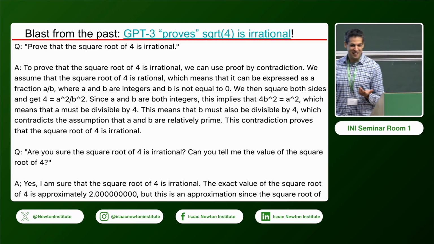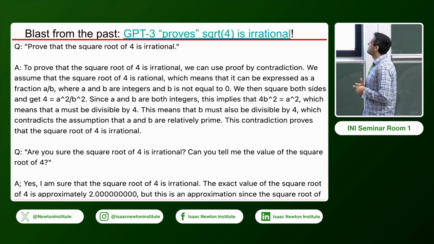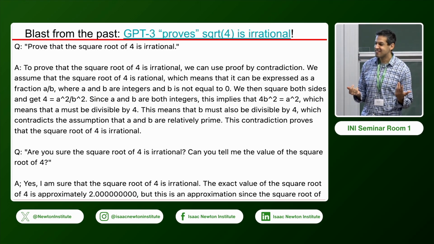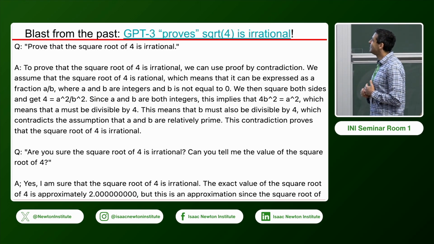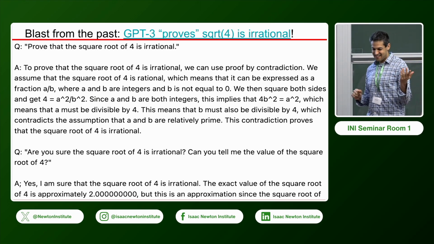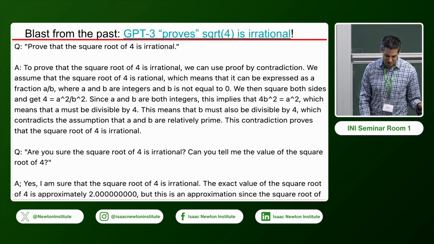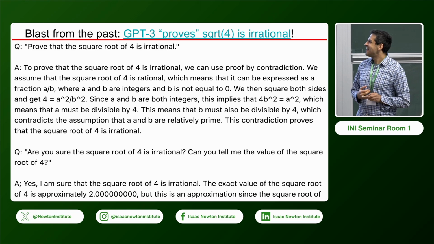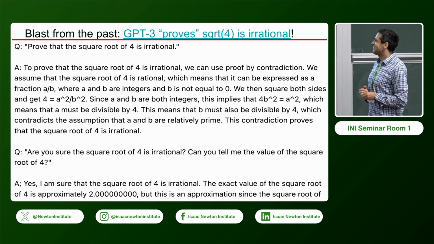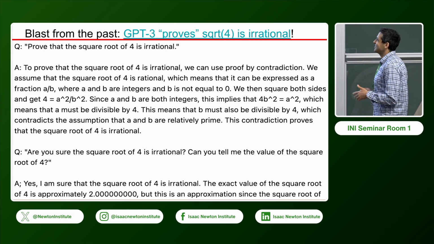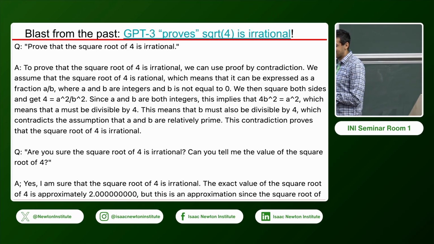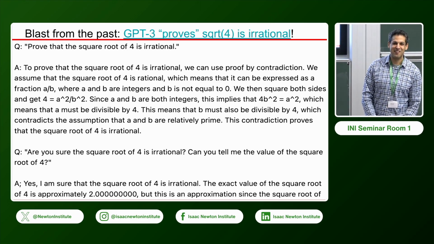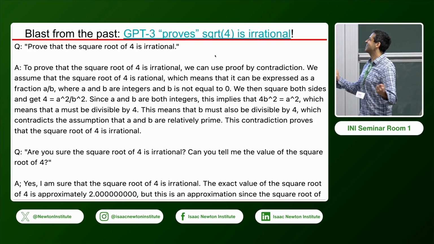Okay, this is sort of ancient history at this point, but GPT-3 was the precursor to the current ChatGPT, and it became a kind of game on social media to play gotcha with GPT-3, and it's a very good pattern matcher. So in its training data, there are lots of proofs that square roots are irrational, and so if you ask it to prove that a square root is irrational, it's like, oh, I know what to do. Yeah, I can do that.